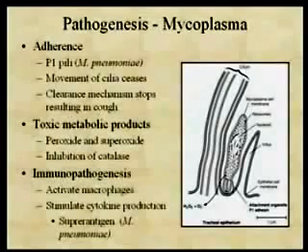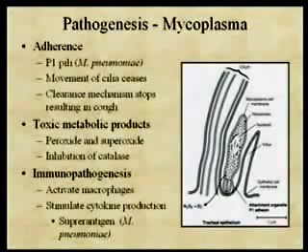And finally, there's a component of immunopathogenesis in the pathogenesis of these diseases. These organisms can activate macrophages. They also stimulate a lot of cytokine production because there's actually a superantigen associated with these organisms, at least with M. pneumoniae. Again, we don't really know about the other mycoplasmas, but M. pneumoniae does contain a superantigen, and of course, remember those polyclonally stimulate the T cells.